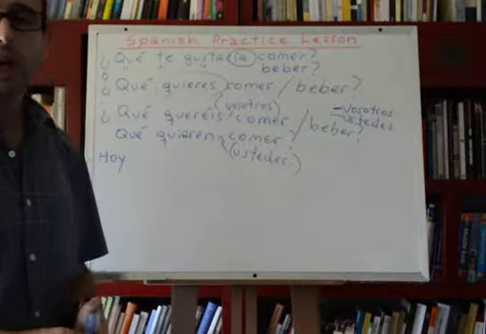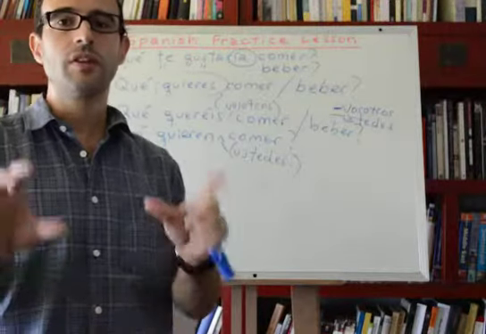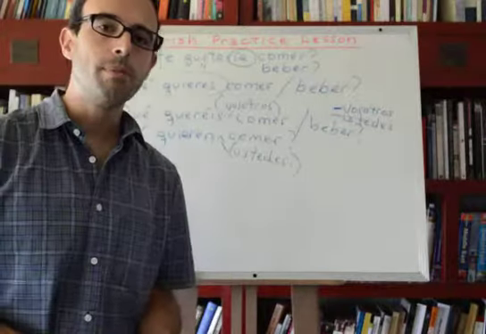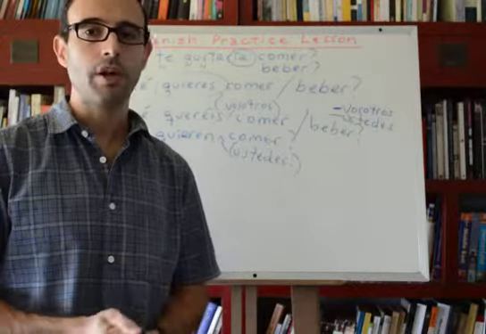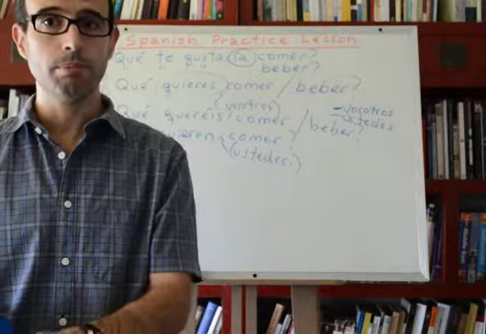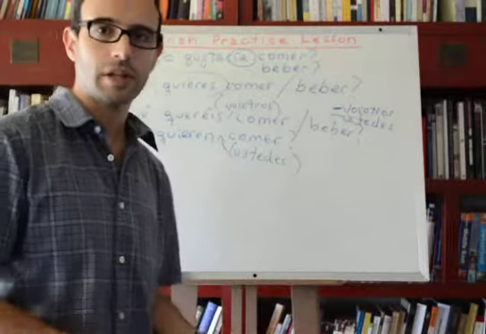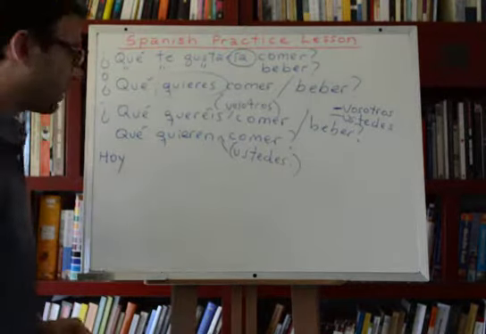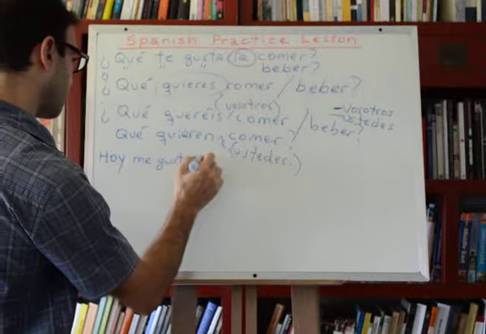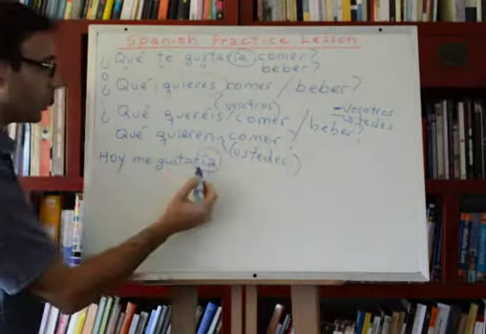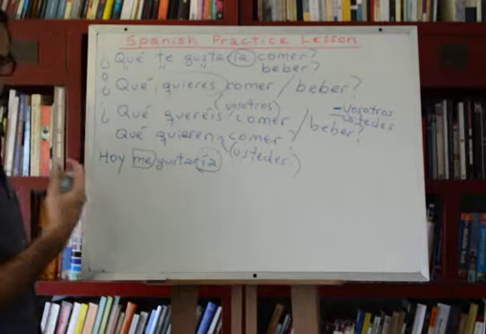Remember, in Spanish, when we want to say some, we simply do not include the article, right? So in Spanish, when we do not put the article before the noun, that is like saying some in English, right? So today I would like to eat some meat. Hoy me gustaría. This means I would like, right? This here is the conditional conjugation of the verb to like. Me gustaría, this means to me, that I would like, okay?